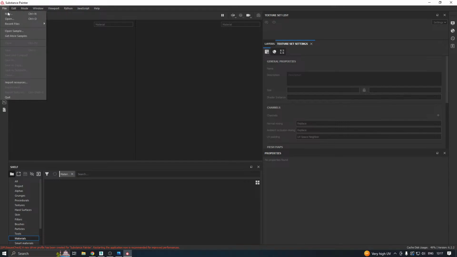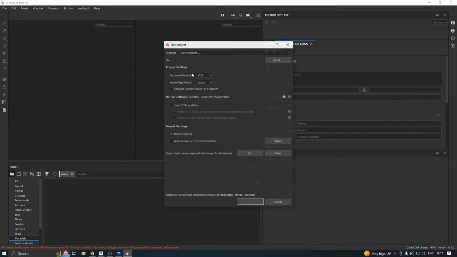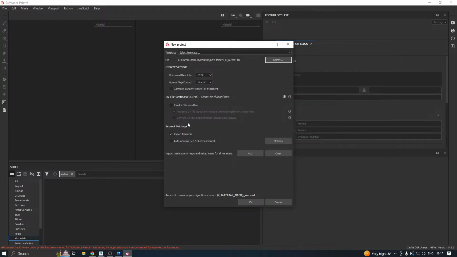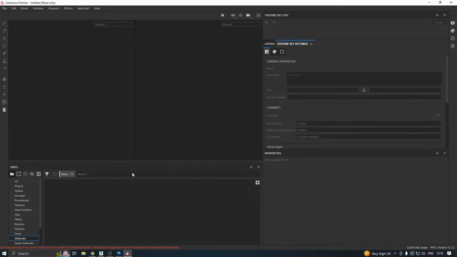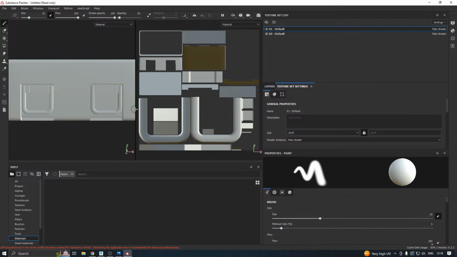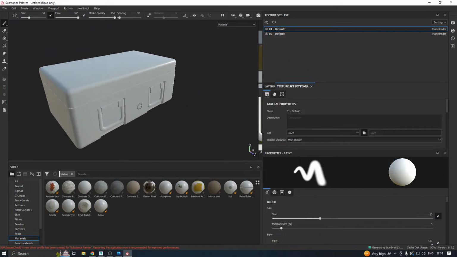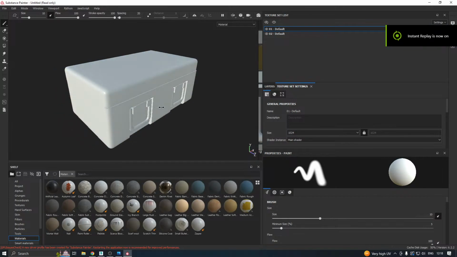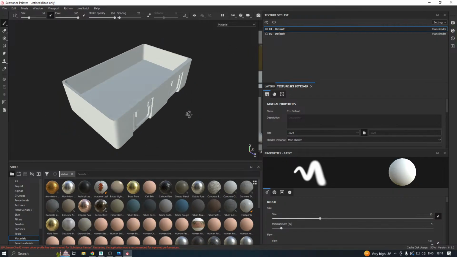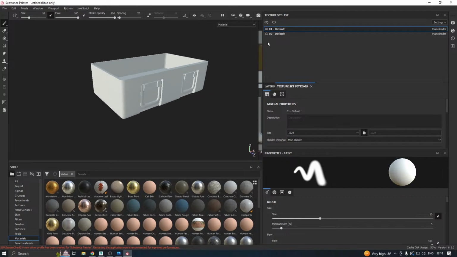Okay, go to file, new, and you can select our crate and uncheck this auto unwrap and press OK. So here we have two different materials. Leave this. So two different materials. Okay.